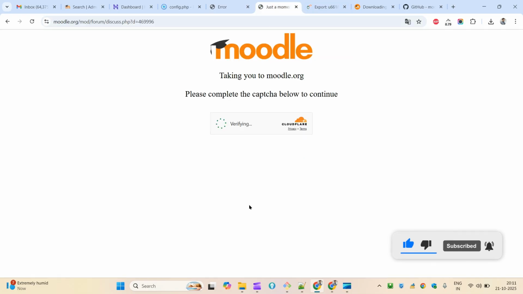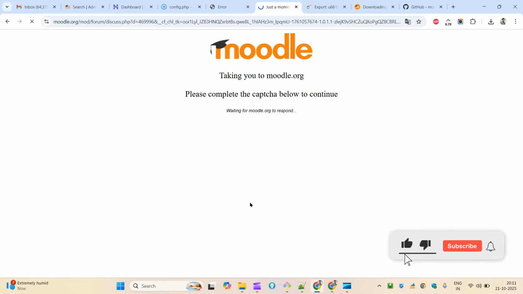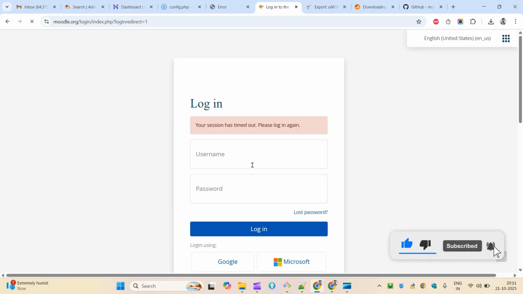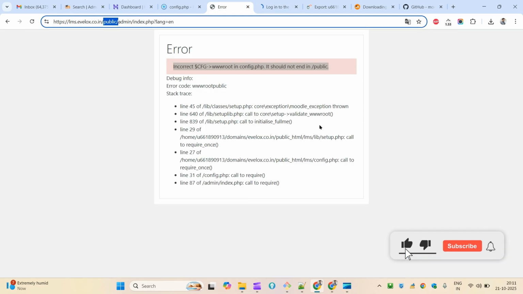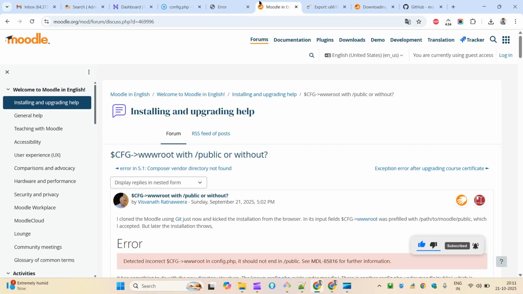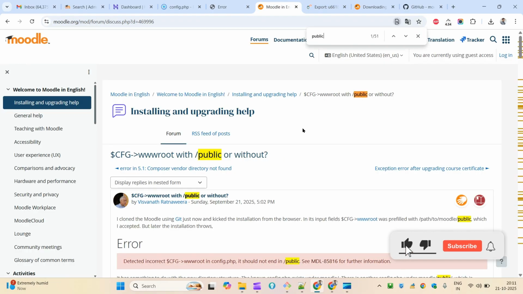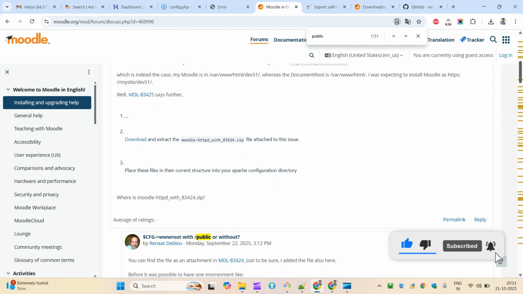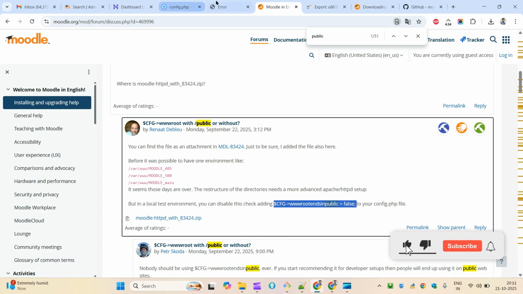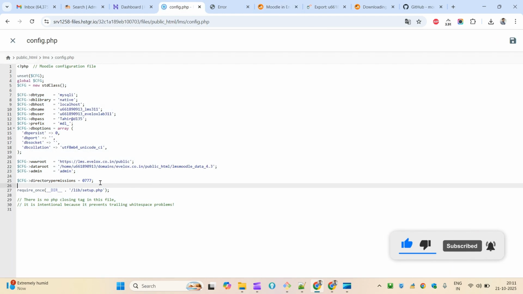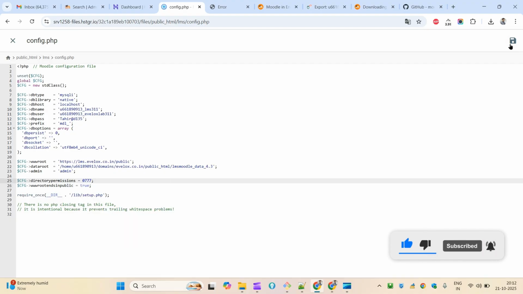Okay. So I am coming here. If you search on the web, you will find the solution for this, because they provide a config, like allow public. So we'll have to just add those details here. Okay, so this is the thing. I will have to make it true. And please make sure you are adding this before this setup. Otherwise, the issue will remain the same. Okay, so this is true.